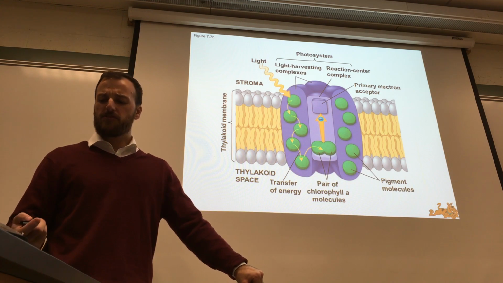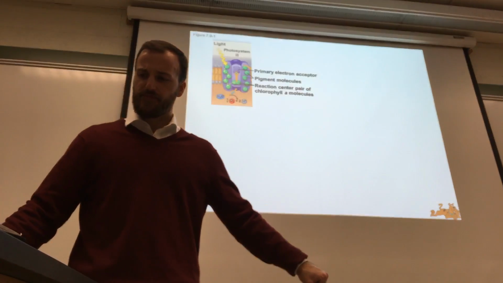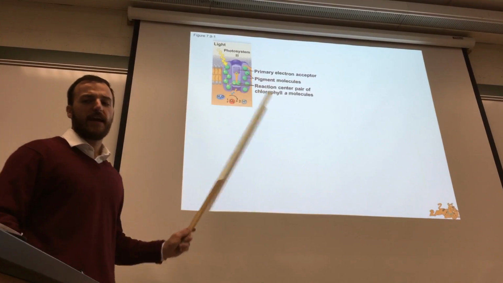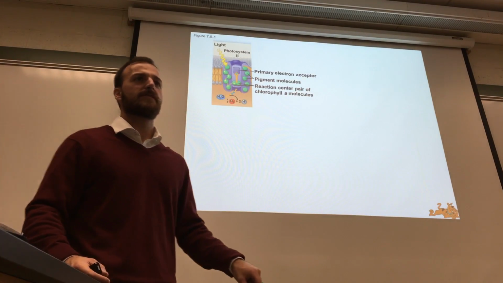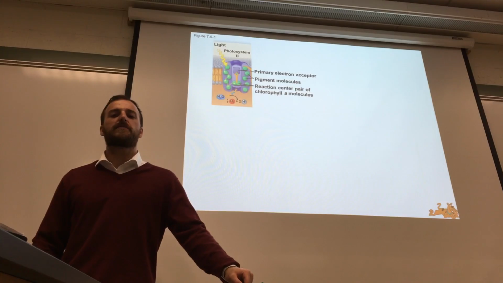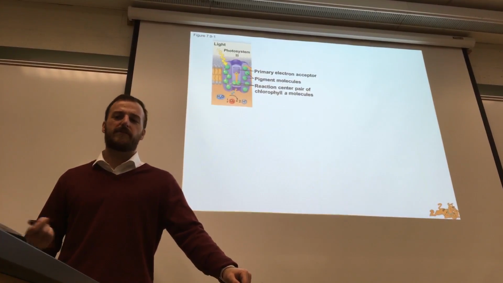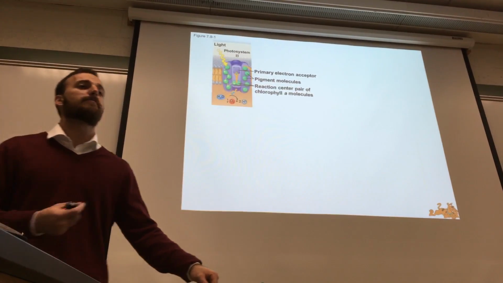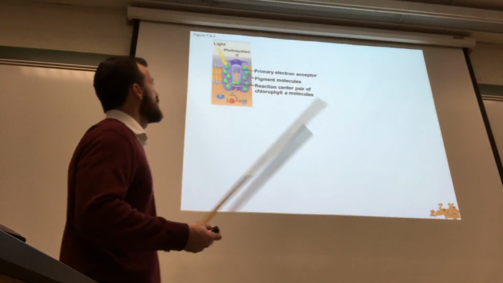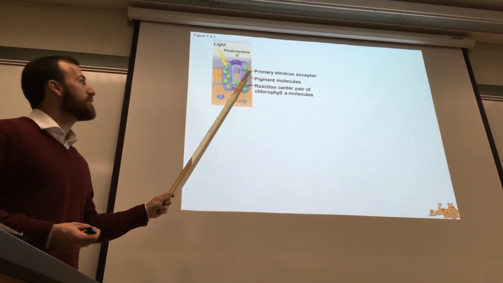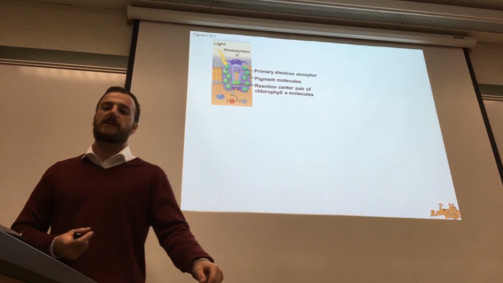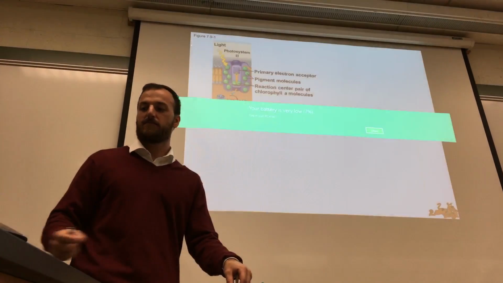So, here's what's going to happen. Note that there are also these chlorophyll A molecules, which I seem to have neglected. But those are going to be very important, and they are a crucial pigment molecule for plants. And so light is going to enter our photosystem, and our light-dependent reaction starts with photosystem 2.